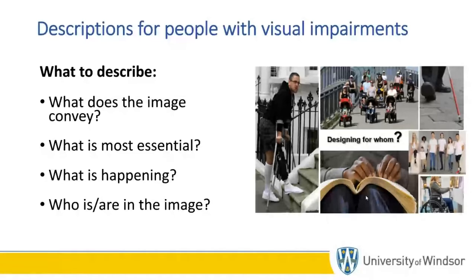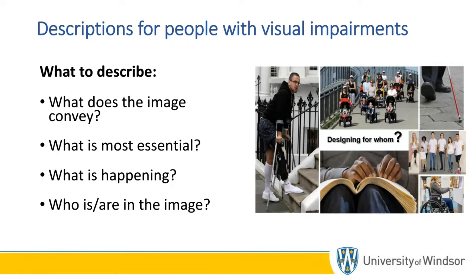Okay, so it's really important to consider what to describe when you have a slide, okay? Take a close look at the images and then ask yourself the following questions. And I'm going to go through each of these questions one by one here. Okay, so let's use the image on the right-hand side of this slide when we examine these questions. So the first one is, what does the image convey?